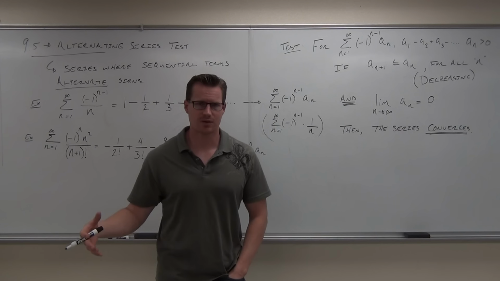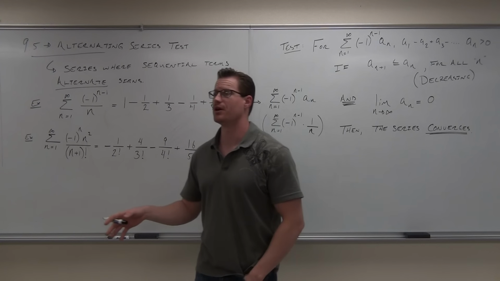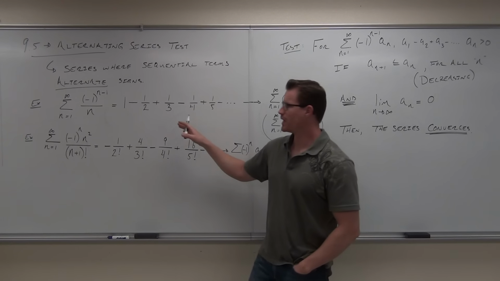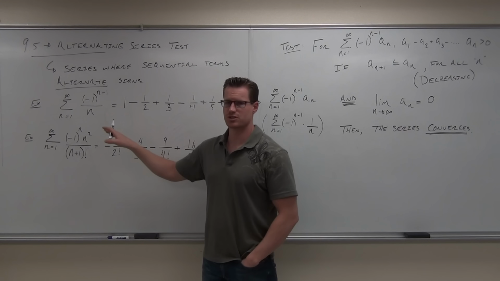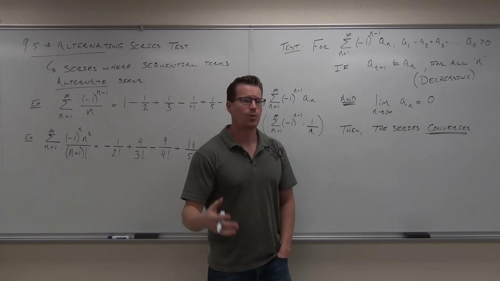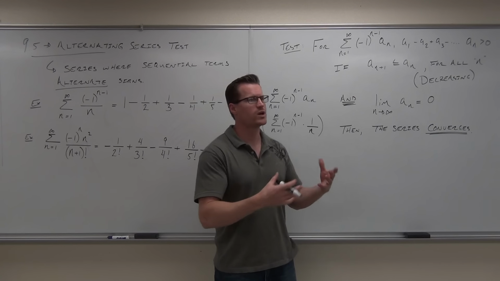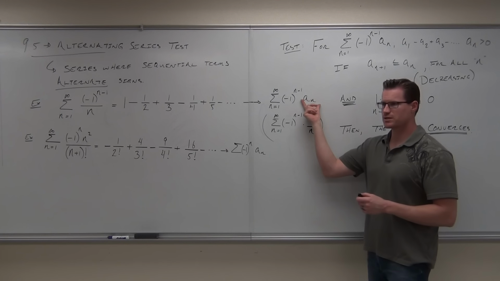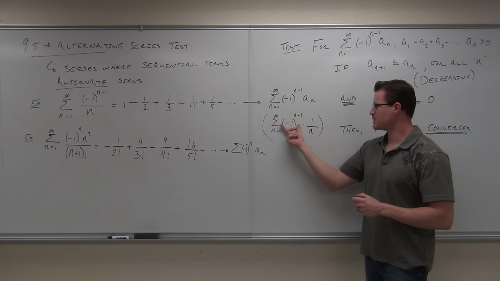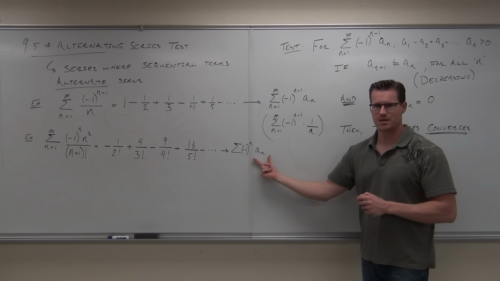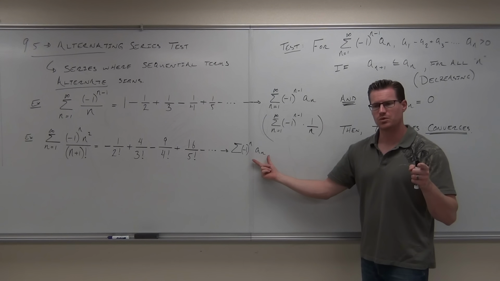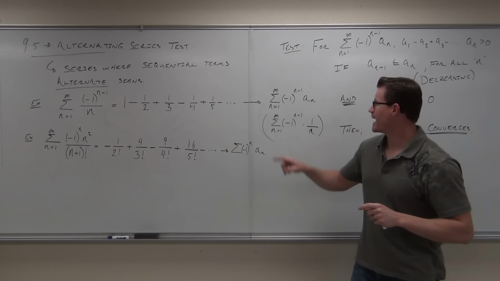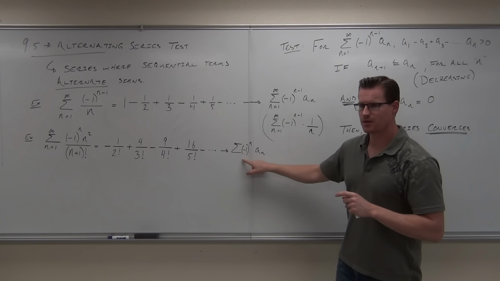So let me do like a 20-second recap to give you everything about alternating series that you really need to know. First thing, alternating series alternates signs for sequential terms. It doesn't matter whether you start with a positive or negative. Typically we're going to start with a positive, but it doesn't really matter. What you need to know about these alternating series is they can always be broken up as -1 to some power times a sequence of positive terms. Does that make sense? All you have to do for your alternating series test is first, verify it's alternating. Verify it has one of these things.